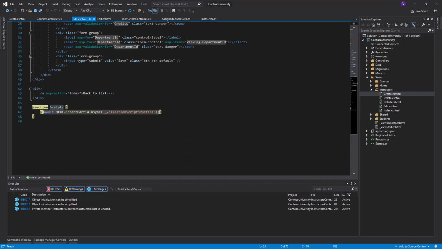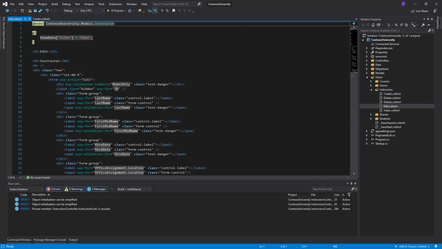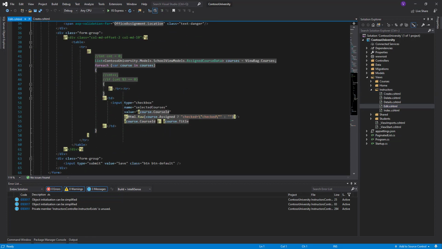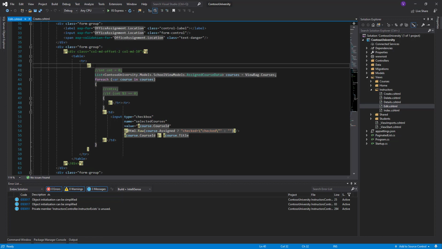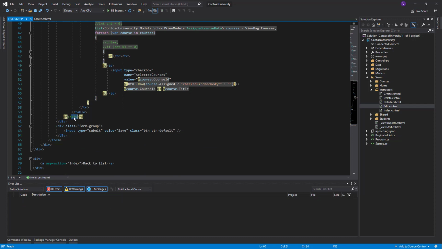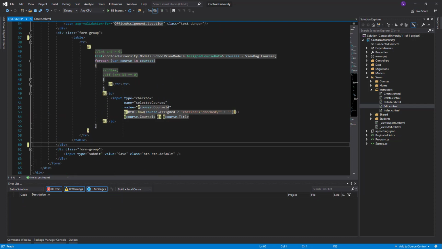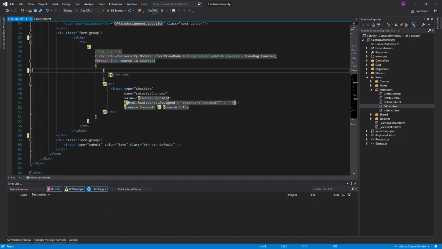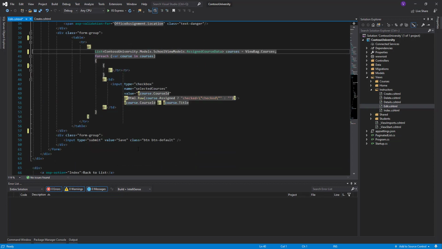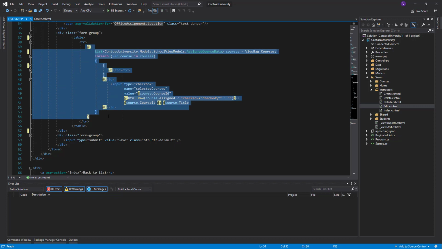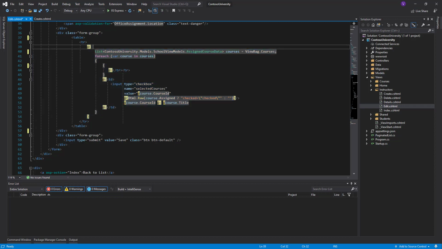It follows the same logic. I'll simply delete this here, and it is simply displaying the checkboxes, displaying them correctly for each in the courses from the view bag, and then doing exactly the same.